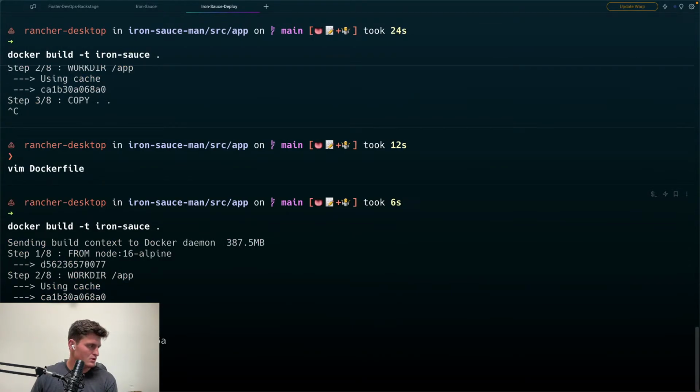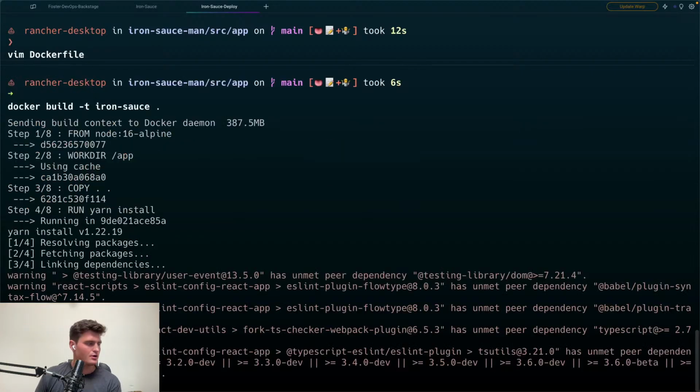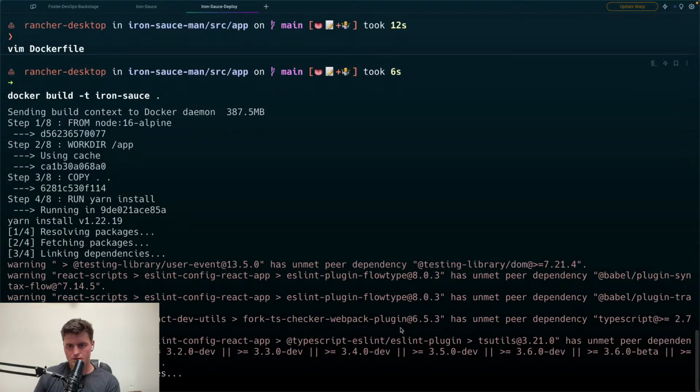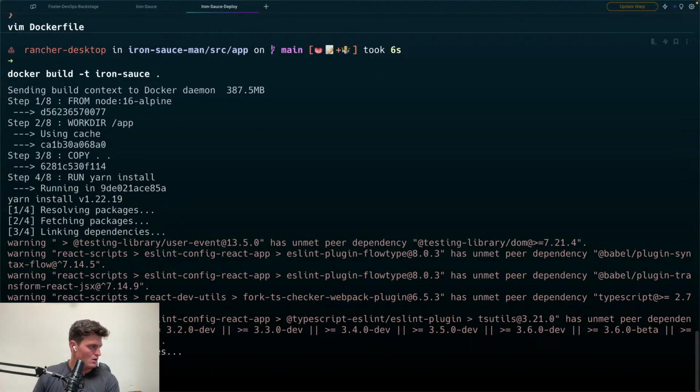Looks like this yarn install is getting stuck, but we should have a little bit more hope. So we shall. I am assuming we'll be okay. Yeah, even though it looks red, it's all okay. Got my dependencies.